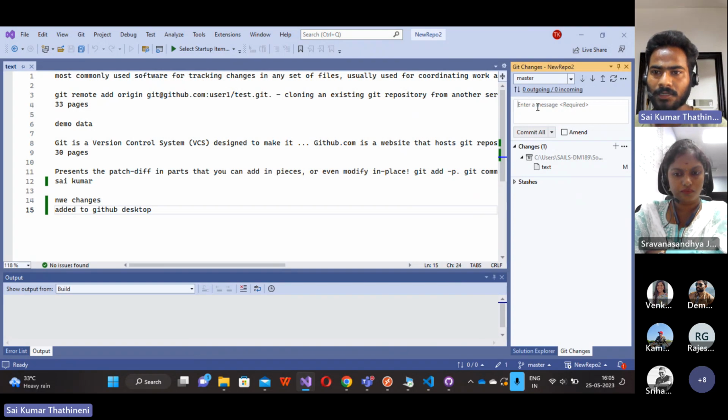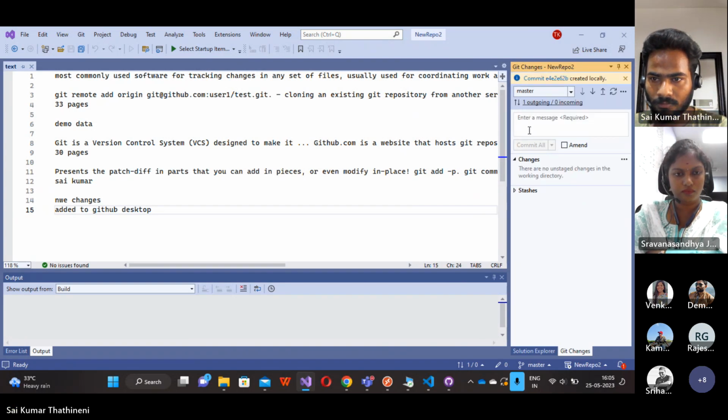If I want to commit, I need to enter a message. If you have multiple changes, we can click on commit all. We just committed to our local branch. Here we can see the commit info, created locally.